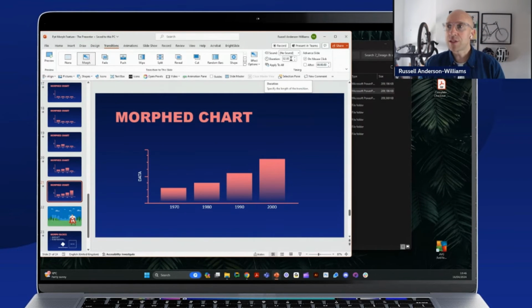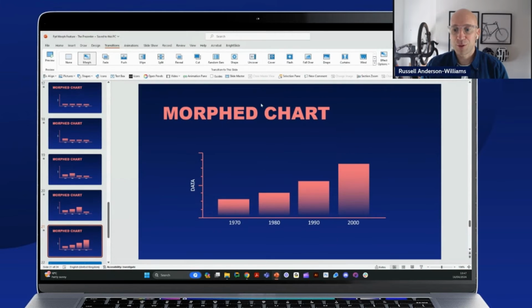Now, I tend to leave it as 2 seconds because I think sometimes a transition can look a bit too quick, but you can play around with it. Maybe the content and the subject that you're presenting about requires a bit of a slower approach, so maybe slow it down. It's entirely up to you, but I tend to stick to the default. So I hope that answers your question.